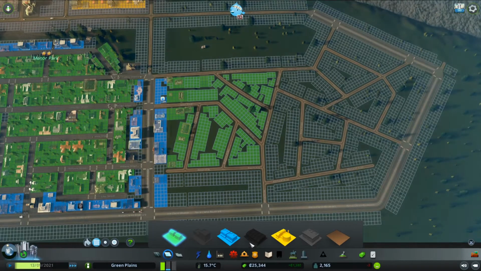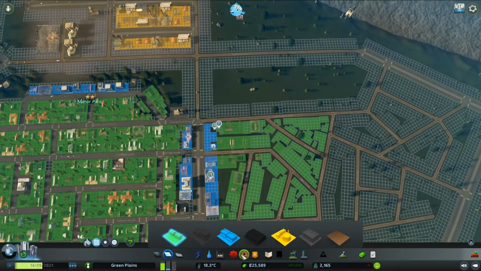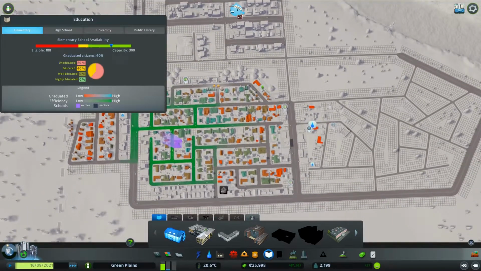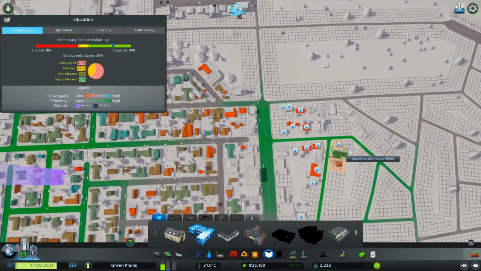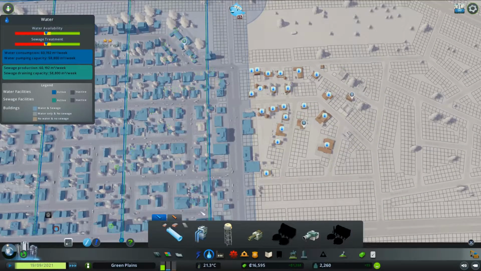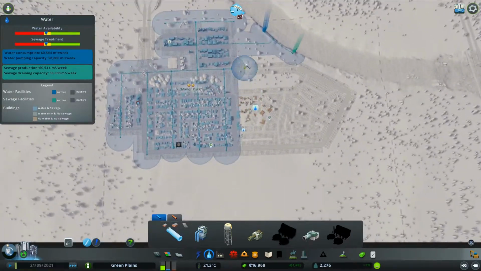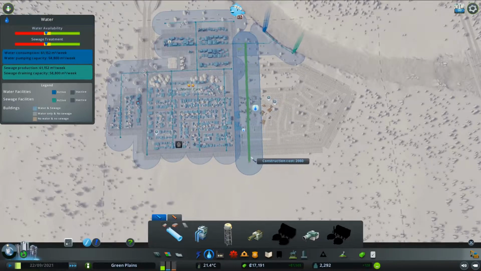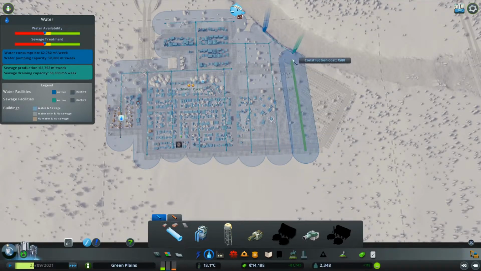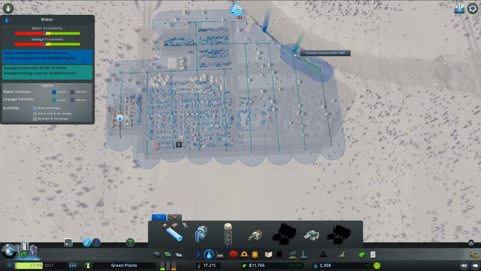And while we zone, we have to remember that we need some amenities, some services. So let's see how we are on school. We have only one school, so it's high time to place another one. Okay, these people don't have water. That will not be very pleasant. So let's try and give them water so they won't leave. After all, we're trying to make them love our city, not complain that they live in a desert city.